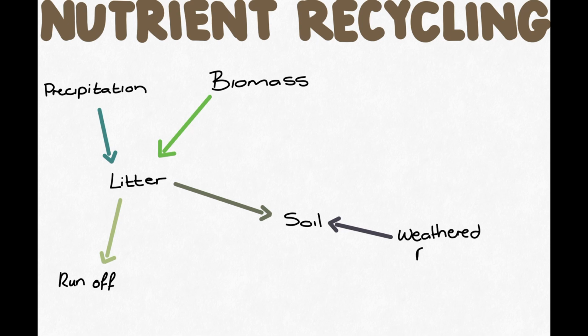However, this process is very slow compared to the nutrient uptake and leaching that occurs. With heavy rainfall, leaching can occur, so the water will drain through the soil, washing away soluble nutrients. Now, the soil in a tropical rainforest is often poor in nutrients. This is because decomposition is so fast and nutrients are taken up by the plants almost immediately. There's little long-term storage in the soil.